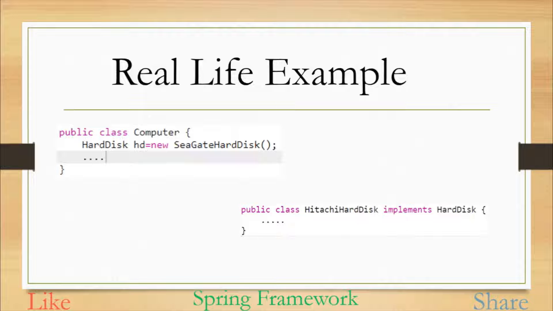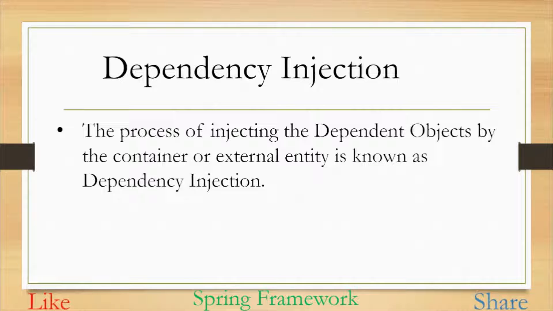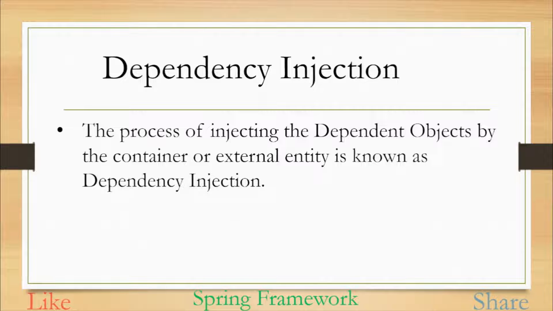So what we really need in this case is someone else to provide the object of the dependent component and inject it to the main class — and our main class is Computer. For that we have a container in Spring IOC, which is the home for beans and will be responsible for injecting the required beans. It is a pool of objects where objects of the required HardDisk implementations are present and will be injected, so we do not need to use the new keyword or tightly couple it with our Computer class. But the question is: how will the container know where to inject which object?